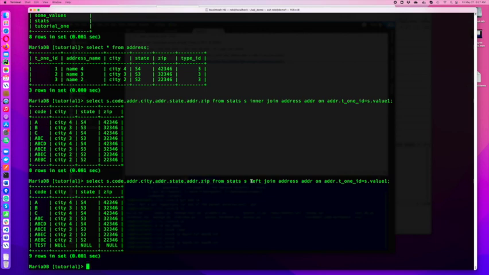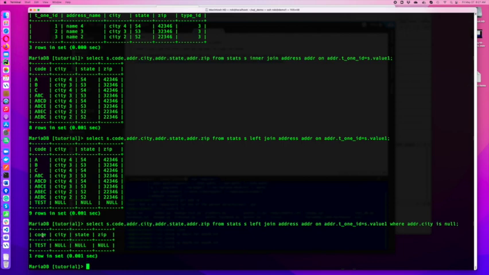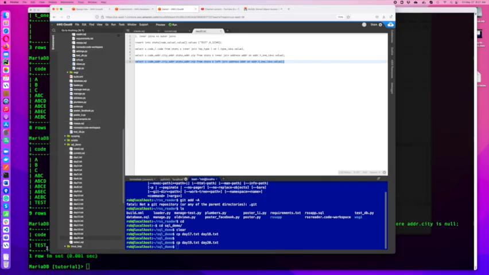And so I could actually say, what I want to do with this same thing is say, I want to find everything where I don't have a matching address. Then I could say where city is null. And I'm going to have to do addr.city, I'm sure. Well, actually I won't because it's in 2 places, but nevertheless. So now I can take that and say where city is null, and that's going to show me the cases where I need to get a lookup value set up properly, where I don't have things properly matched.